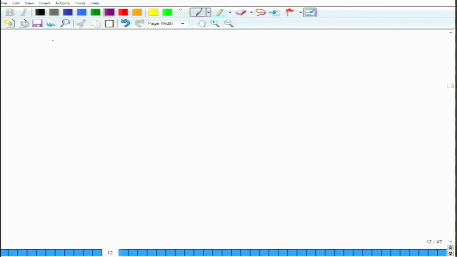What I plan to do today is to give you an overview of what different types of composites there are in the world. So, what I will essentially be doing is classifying composites based on different types of constituents. Okay. So, what we will discuss today is classification of composites.